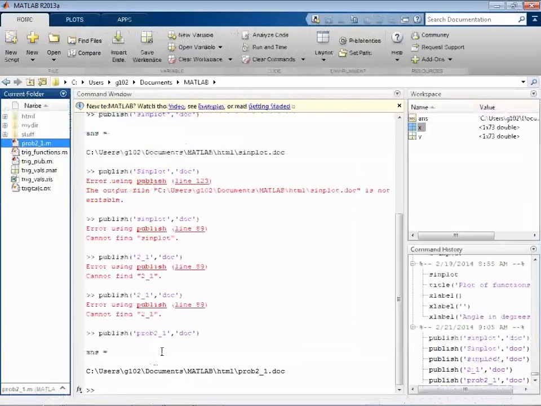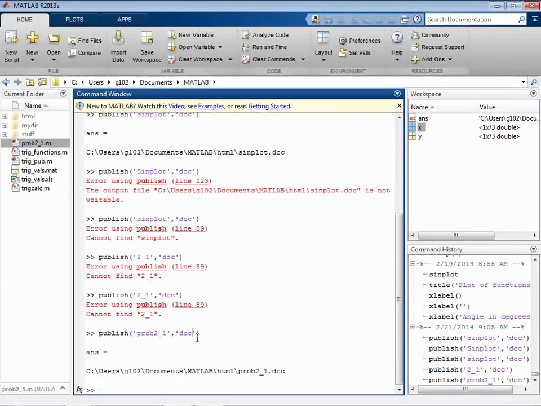Just a little bit more on publish. We do have another topic I want to be sure and get to today. This can be PDF. This can be HTML. There's several outputs available under publish. Doc is probably the most convenient, but you can do other things.